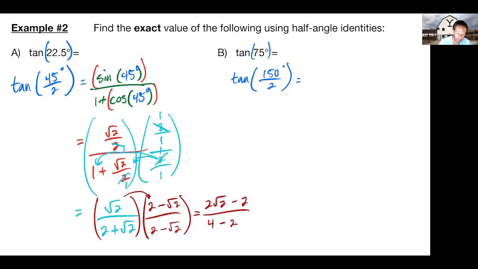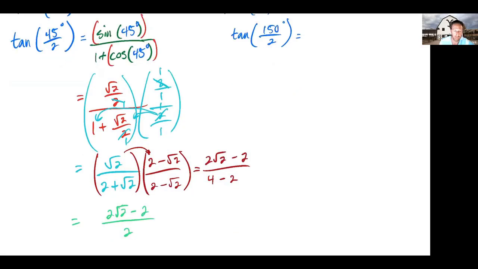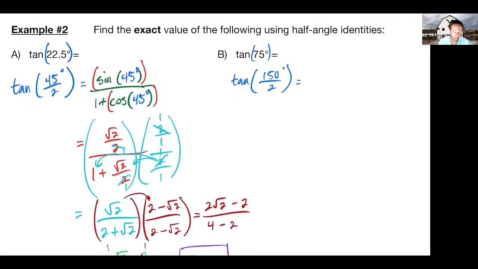So that would give me a final answer of 2 root 2 minus 2 all over 2, which, because this is being divided by 2 into each of these, and they're both even numbers, then I can divide by 2 to the outsides. Do not go inside the root unless you have a root in the denominator. So the final answer for this one will actually be the square root of 2 minus 1. All right, hopefully you were able to get that by doing this first one here.